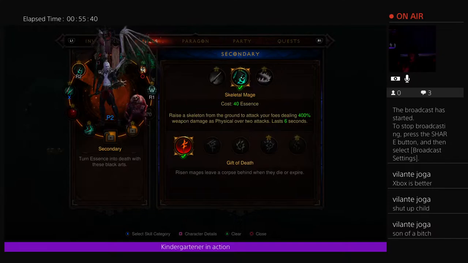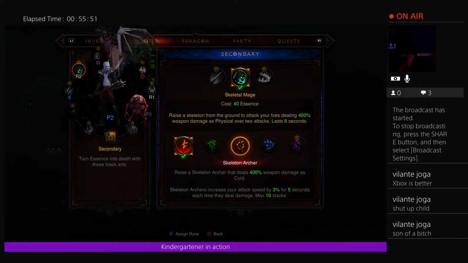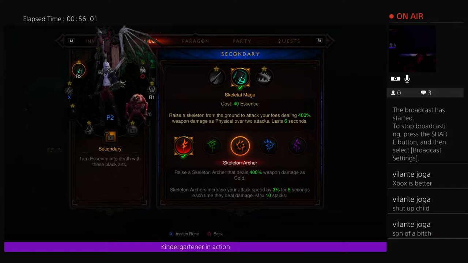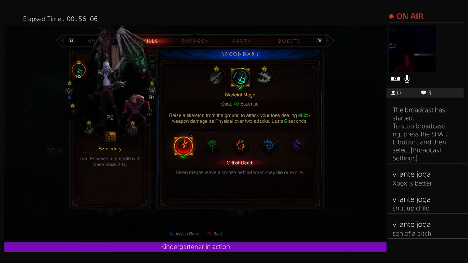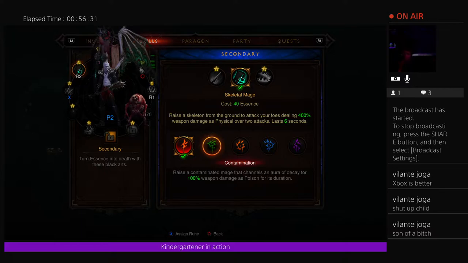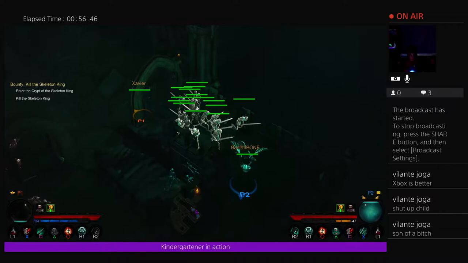Let's see. Oh, you got all of these now. That's good. We have all the ones at the bottom, and we have all the ones at the top, so that was all. Okay. That's a good one around there. You want archers? Where are archers? They shoot bows and arrows. No. These ones channel an aura of decay for 100% weapon damage as poison. Sure. You want a poisoned one? Yeah, I'll see what those are. All right, so let's try this out. Here we go. All right, so let's go up this way.